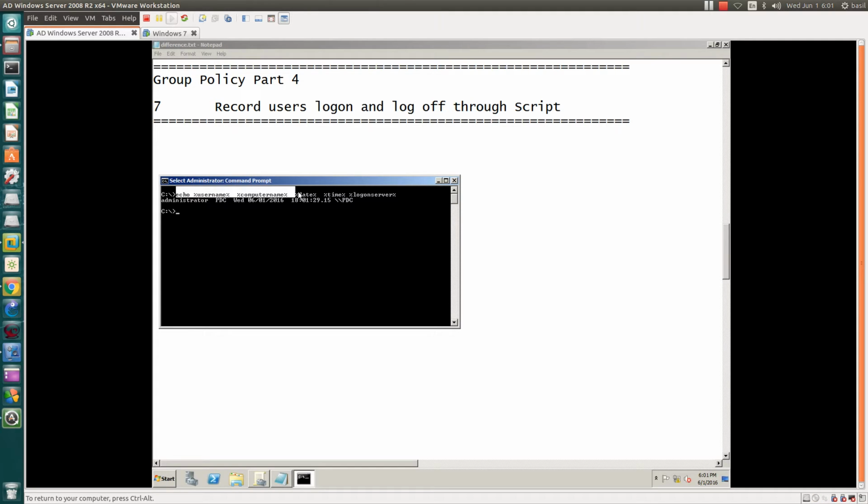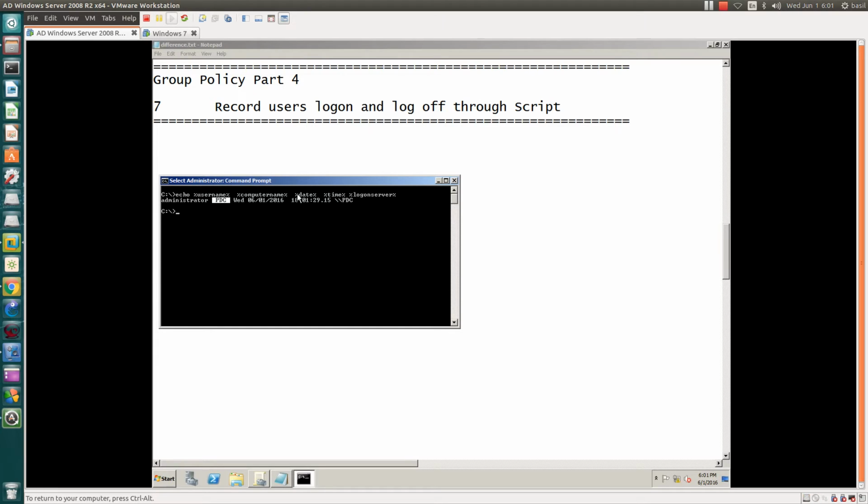This is our scripting. We can deploy it now because we are getting the proper results here. We set echo username, which here is administrator, computer name, the workstation the user logged in through, which is the workstation in PDC.